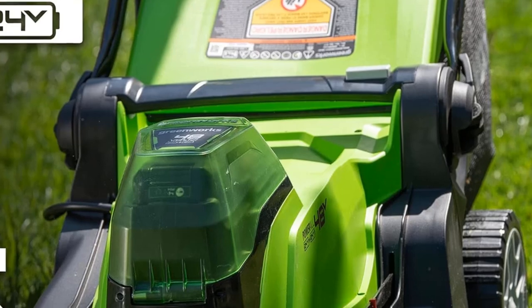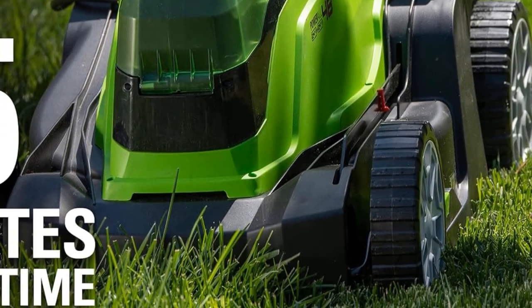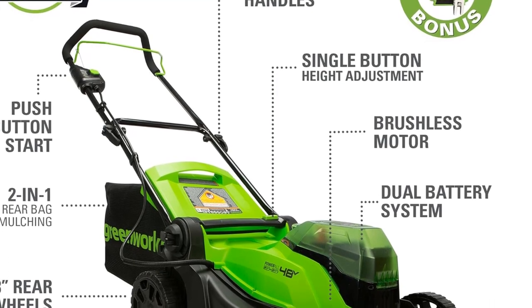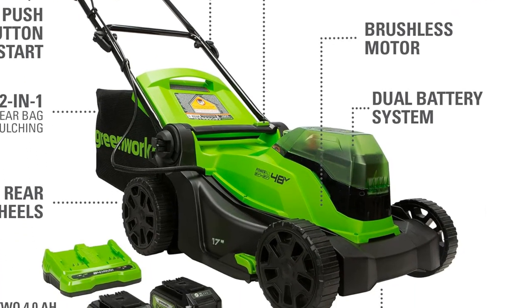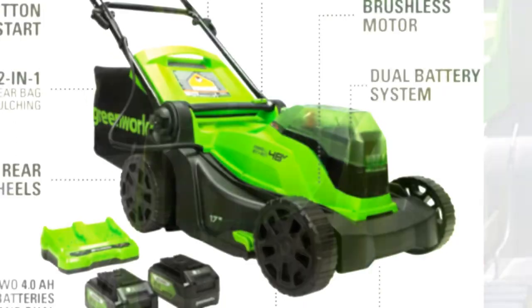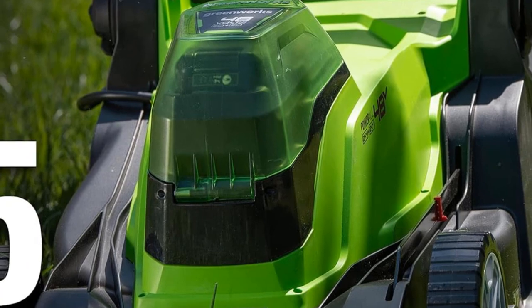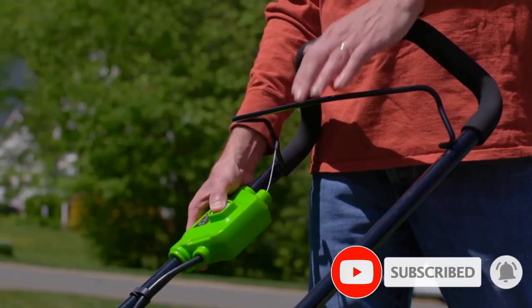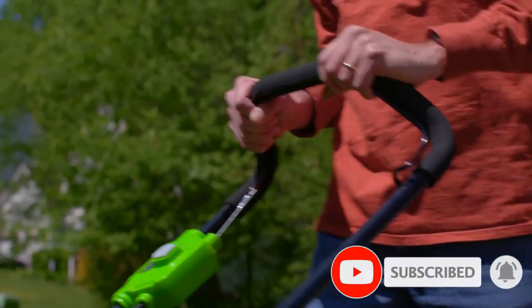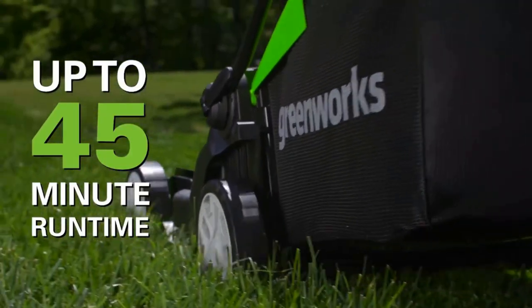This makes it a breeze to swap batteries between the drill and the mower. The Greenworks 24V lithium-ion platform powers over 100 indoor and outdoor products, including lawnmowers, blowers, string trimmers, chainsaws, power tools, and more. The 24V battery provides 20% more power and 35% more runtime while delivering fade-free power with no memory loss after charging. USB ports are integrated into the batteries, making it a portable charger for phones, tablets, and other compatible electronic accessories.